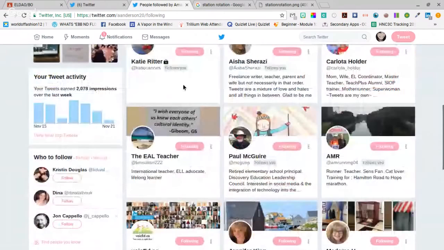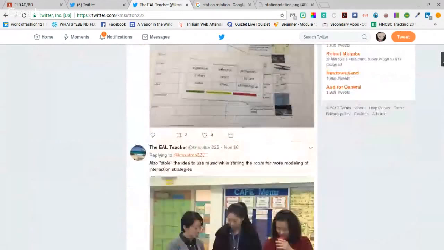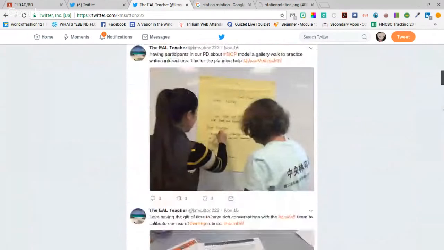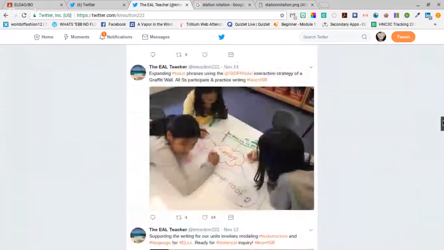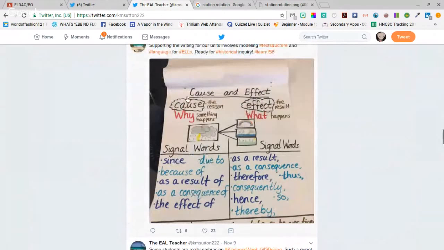We have ESL teachers. And if I look at this one, I can see probably things that I might want to try in my classroom. So, oh, look, she's got this nice cafe board here. So maybe I could ask her how she was doing that, or expanding noun phrases. So dreams, how do I expand that? And they're writing sentences with that. So I can easily just look at her Twitter and see so many cool things that I could put in my own classroom. Twitter is a place for sharing.